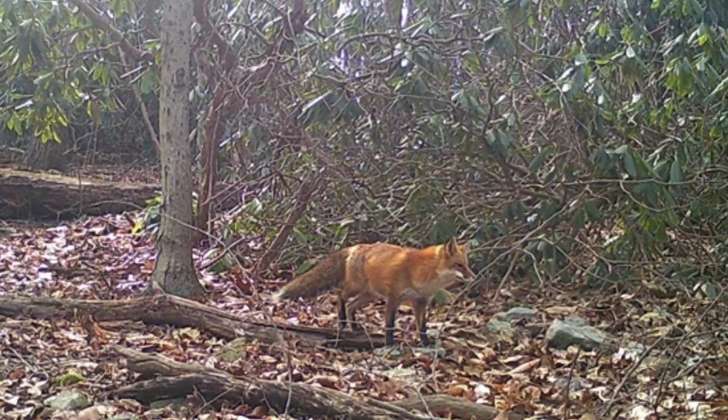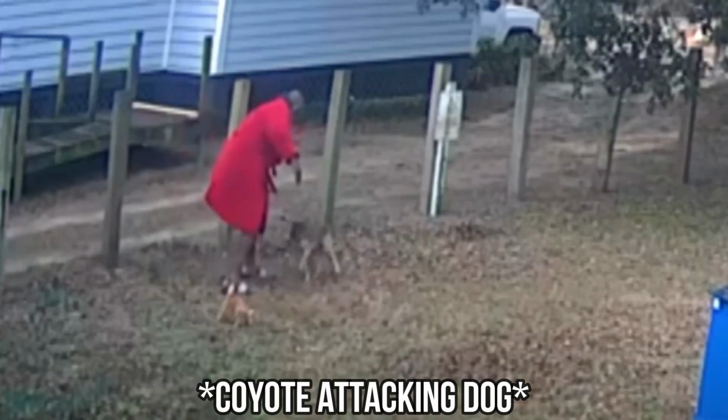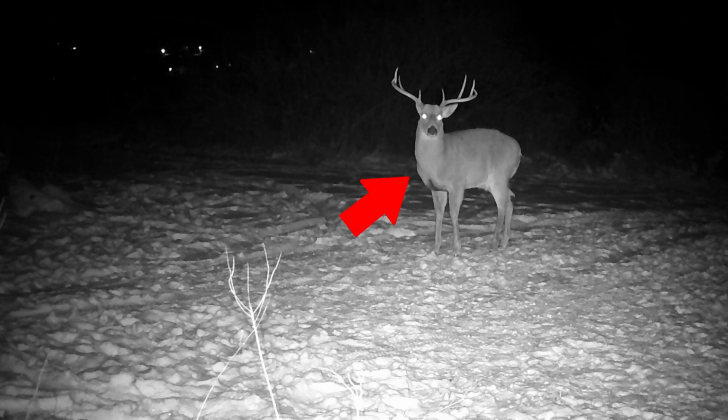A few weeks ago I was checking my trail camera pictures when I saw this. Some gray fox and some red fox, and then 2 coyotes hunting through the homestead. Now I knew we had the red and gray fox. They come through and will eat squirrels, rabbits, my neighbor's chickens. Coyotes eat all the same things the fox do, but they could even kill fawns and big deer like white-tails if they get the chance.